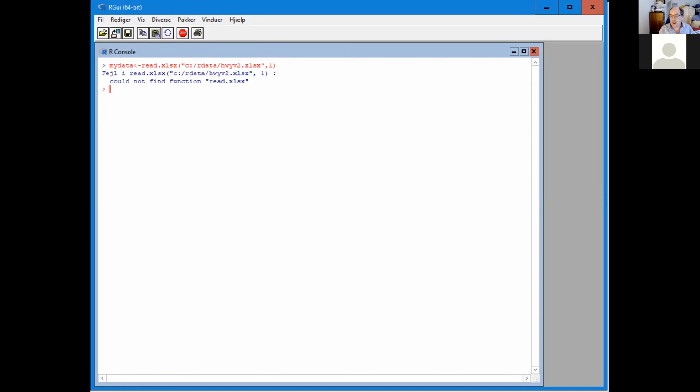Oh, and there's a fun new command. I don't have to go to the menu to do that. I can just go library(readxl), and boom, there it is. So now I've loaded that package. I haven't installed it. For the installation, you still have to go up to the menu and install it. But if you've already installed it, you just need to load it. Library is your command. Library is your buddy.